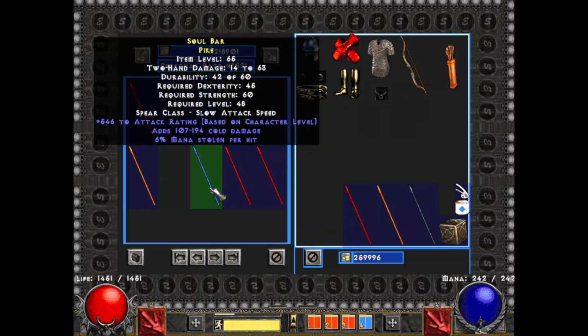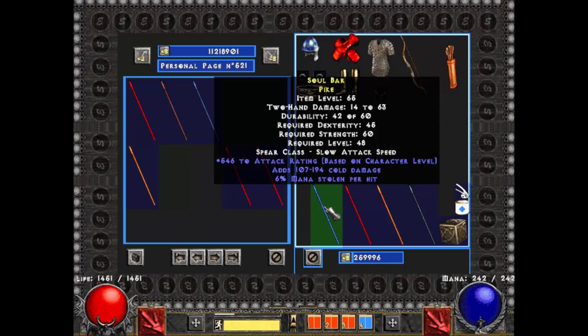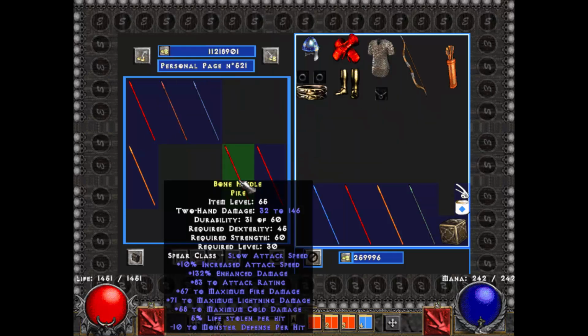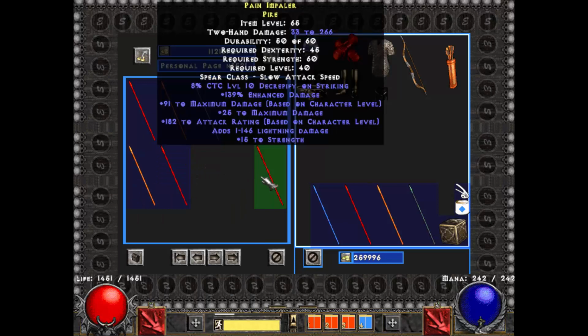This one too just has attack rating, cold damage, mana leech, so that'd be the worst pike that we got, I guess. This pike has increased attack speed, enhanced damage. So "of the Rainbow" is also a really good elemental affix that we're looking for. Requires level 30, so it's a low level that adds a lot of elemental damage. So that'd be a decent one. I wouldn't throw it away right away.